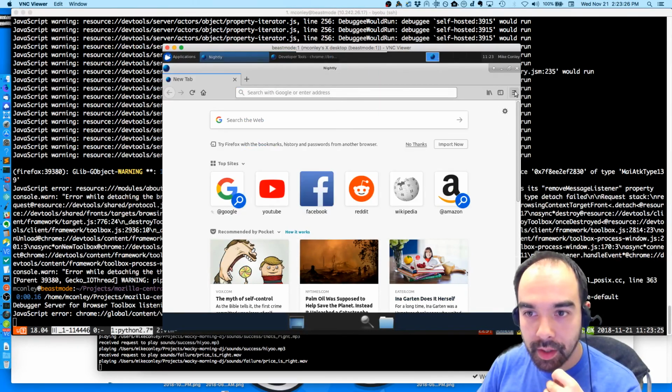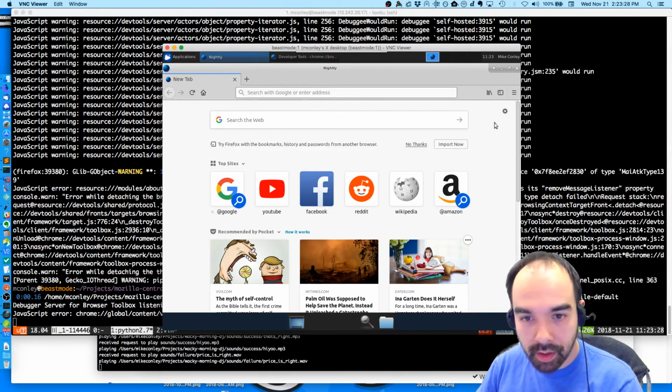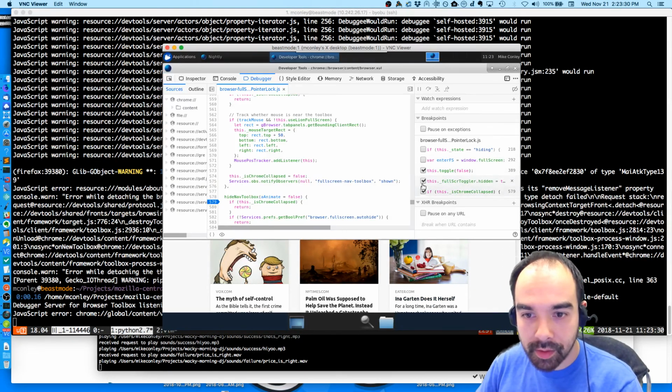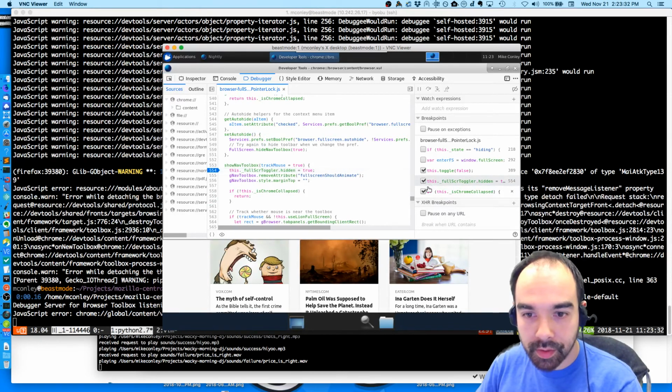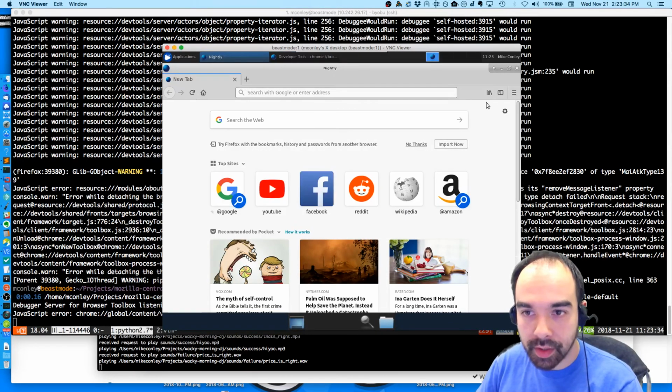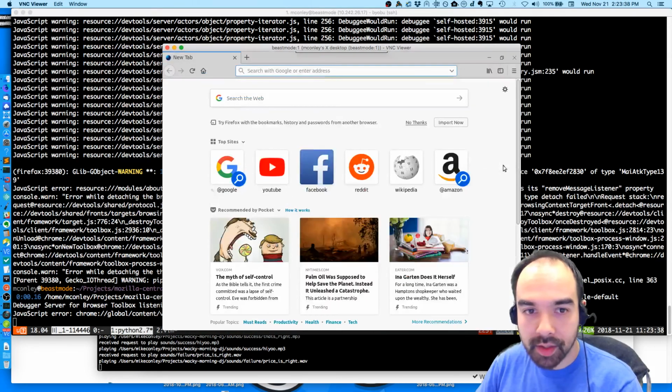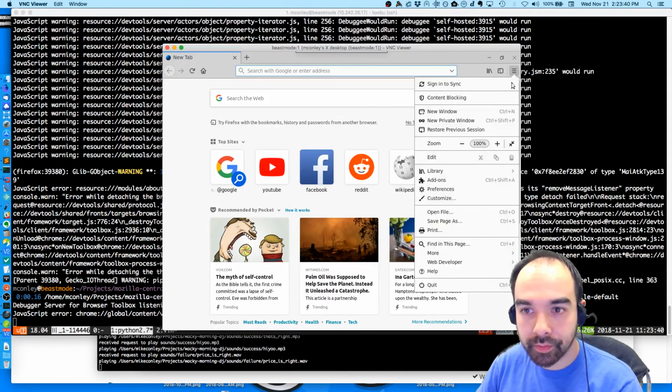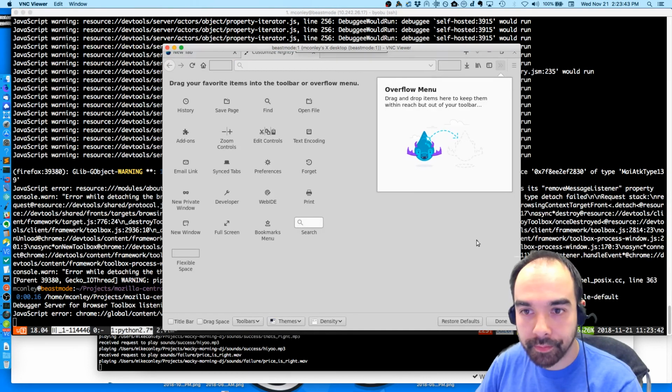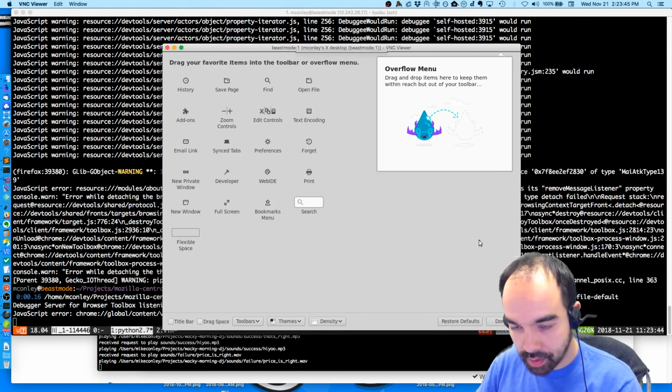Okay, here we go. But I'm only going to disable these two until we get close to the actual bug step. Customize mode. Switch focus. All right.